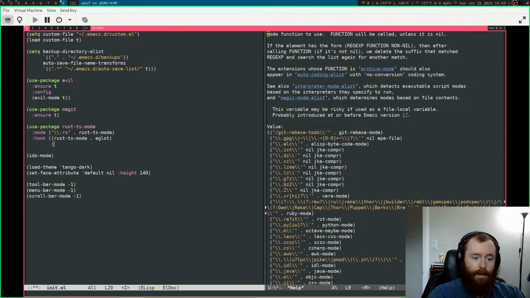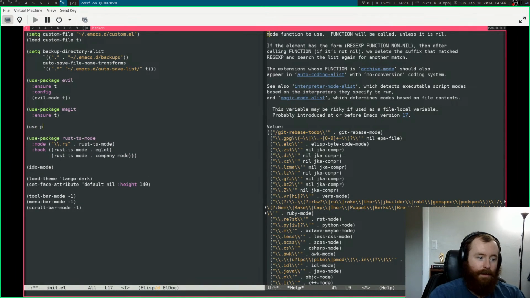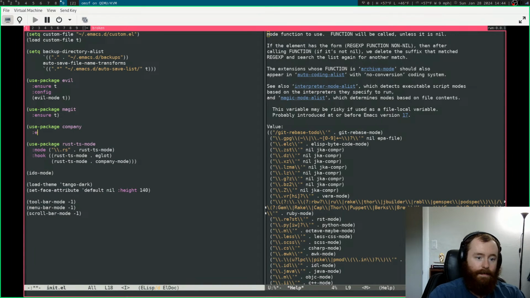And we're actually going to have multiple of those, so let's also turn on company-mode. To do that, of course, we're going to have to use-package company with ensure t. Okay, and then let's try this one.